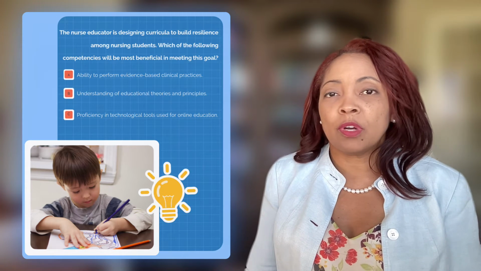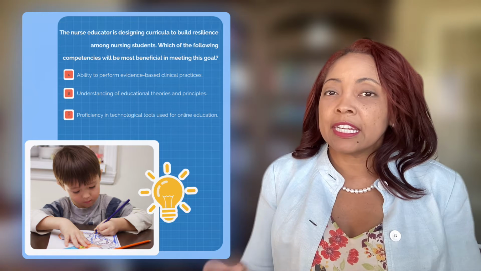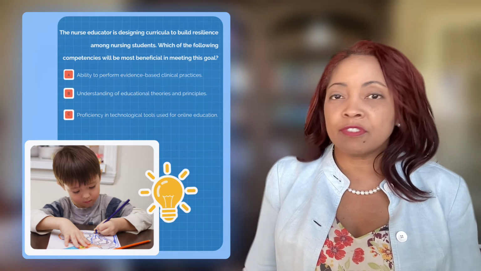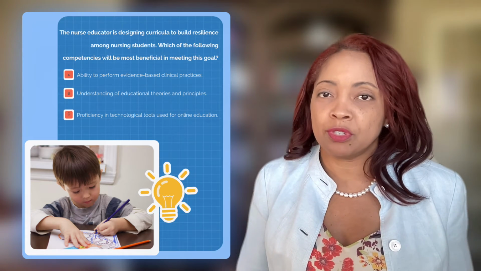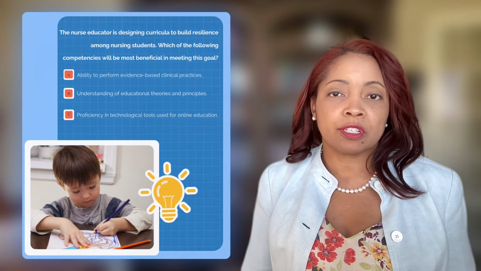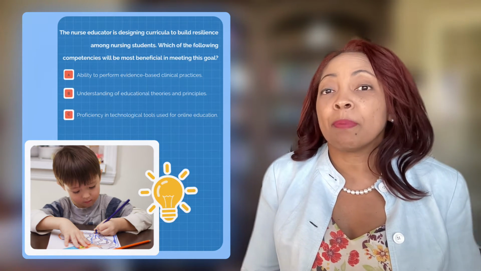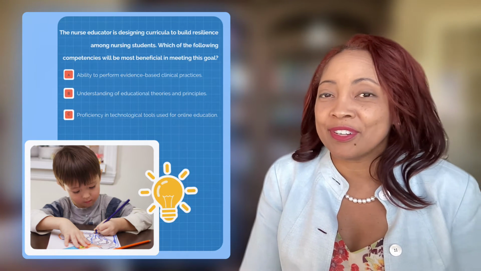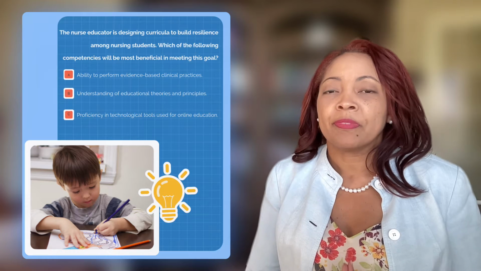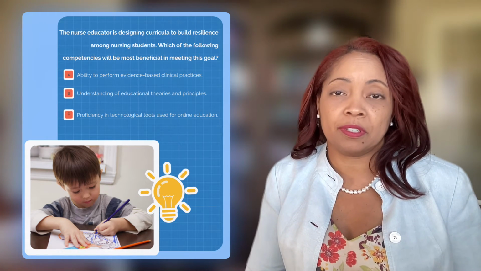Remember that competency 1 and 2, being a really good teacher, and socializing and integrating our learners into the learning process. It's not enough just to teach. We want to make sure that learning is happening as well. So consider looking at Kolb's experiential learning theory as described in Billings and Halstead. That's a primary resource we want you to use on your journey, and the link is right here in our description if you're not sure where to find it. And then the second resource you're going to use is Dr. Caputi's CNE review book, okay?